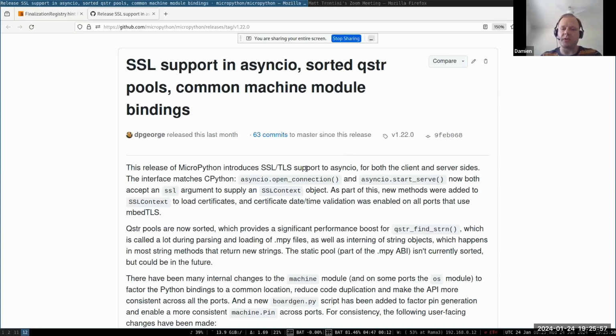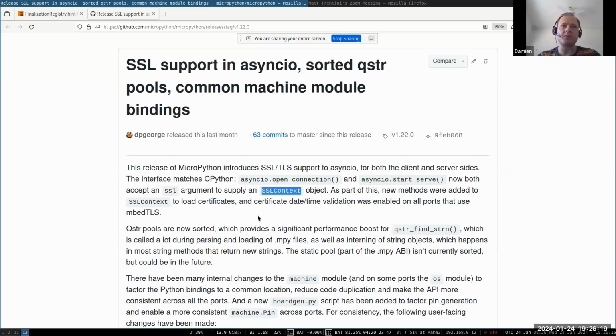As part of this, we needed new methods on an SSL context to be able to load certificates, and certificate date-time validation is now enabled. That means if you're doing SSL, you need to have the time on your board, your RTC most likely, set correctly.